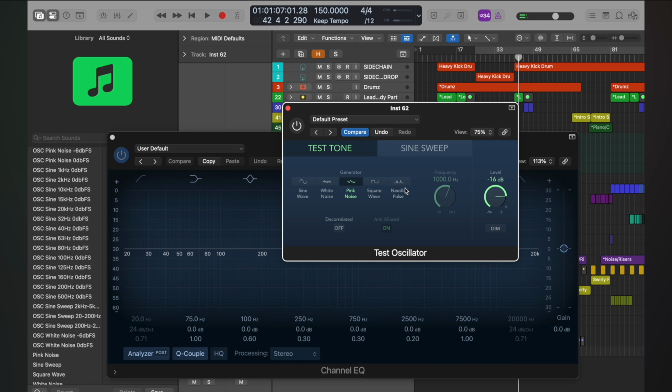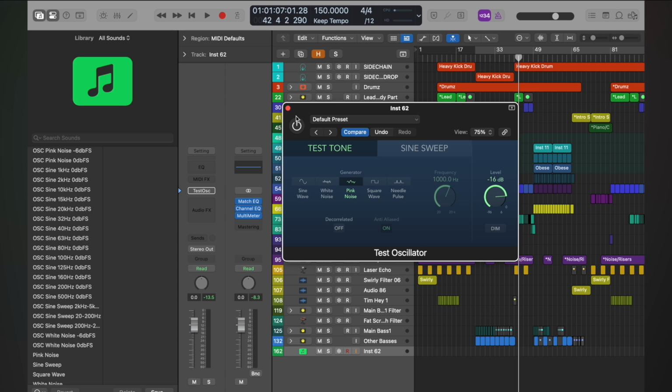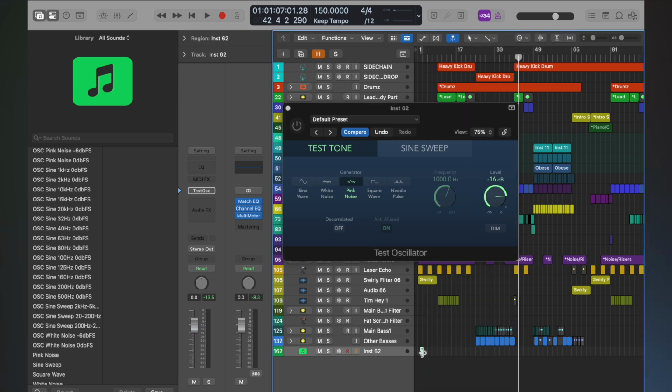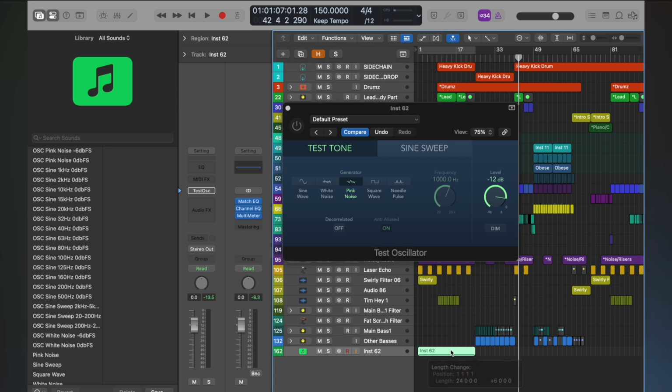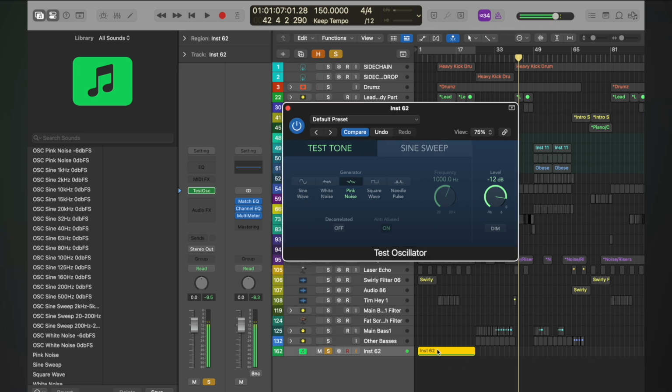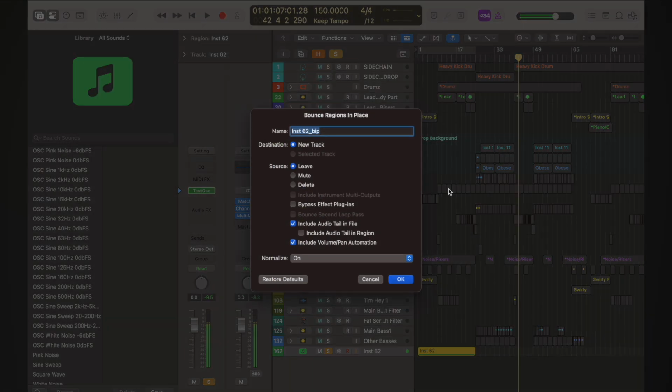I think I learned this trick from Fox Stevenson, but it's pretty common actually to have your music be similar frequency-wise to pink noise. So, anyway, you can use the test oscillator each time, but as you can tell, the test oscillator is super annoying. So what I did is I just took a MIDI region like this. I'll turn this back to negative 12. And I just took a long enough region that I could use. Then I did solo, turned it on, and then bounced it in place.